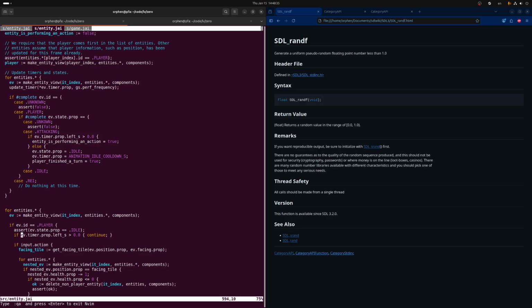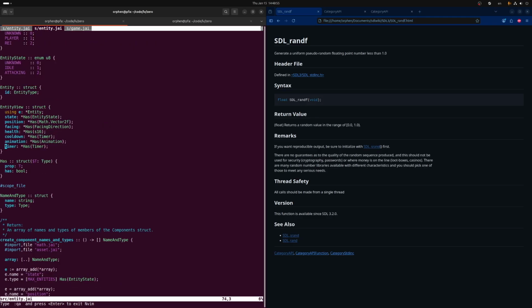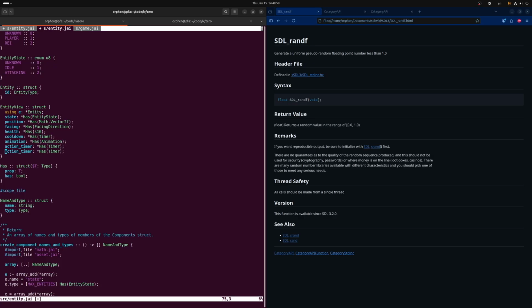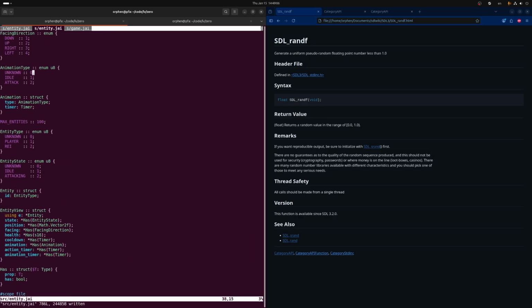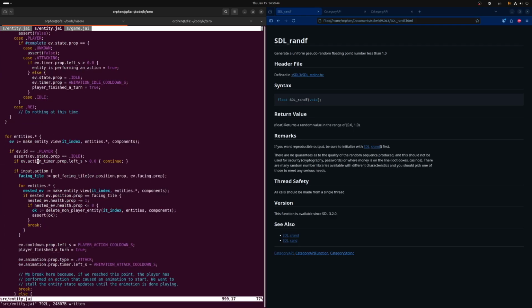We might actually still need those two timers. So maybe we have an action timer and an animation timer. And then we just hoist the state, the animation type. This entity state was kind of tied up in animation type here. We just hoist that out into a new component, which is state here. If we have time left on our action timer, then we just continue because we must have taken an action. Not taken an action, no, excuse me, because our state is going to be idle. It means that we moved. So idle is kind of a bad name for this, but we'll keep it as is for now.